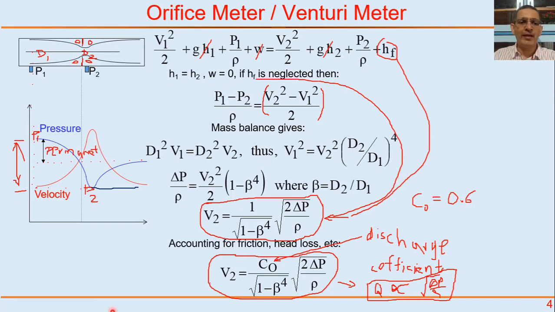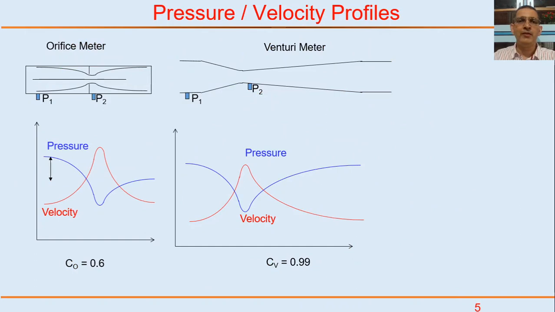And the way we can avoid that is if we prevent these vortices from forming. So instead of making an orifice, we will make the pipe like this, and we call that a venturi. So a venturi meter will look something like this, and an orifice meter will look something like this. This is what we have seen, permanent pressure drop. And in a venturi meter, we make the profile itself like this, so that these vortices that form here do not form, and then the pressure can recover, and velocity will come back to its original value.